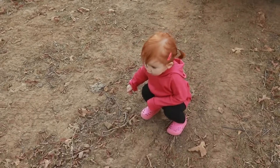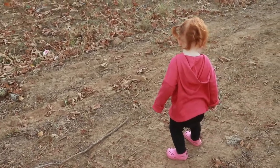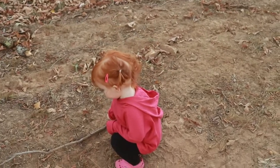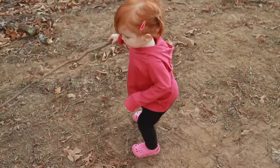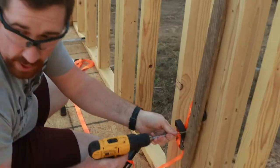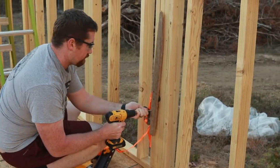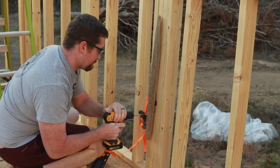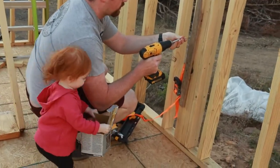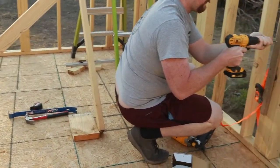Are you ready to work on the house? Half your hair got taken out. Did you pull your hair out? Yes, you did. Only half your hair is pulled back. Always finding the sticks. The top and bottom of this house. Can you take that whole box to Daddy? Good job. Take it around there. Get to Daddy. Oh, that's a big helper. Big helper, bud. Good job.